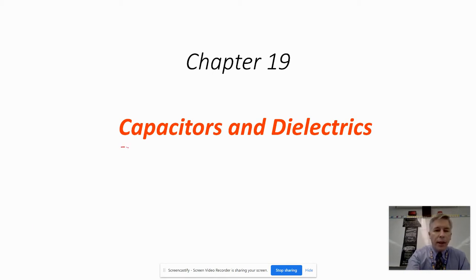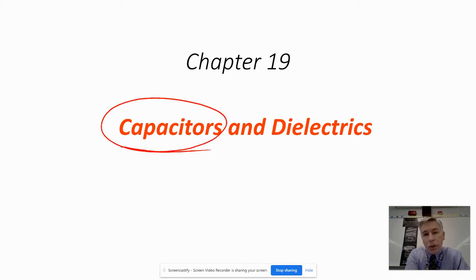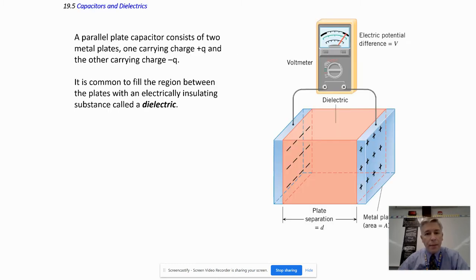So specifically, the other part of chapter 19 that we're going to get at is capacitors. Capacitors are an electrical device that is used to store charge. We did a little activity with it, or if you were the remote group, you looked at this simulation to kind of look at what factors affect it. Now we're going to go into looking at those factors. And then also I'll talk about this thing called a dielectric. We didn't really get into that very much yet.